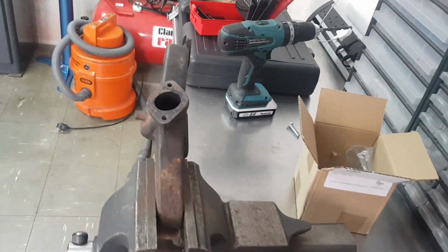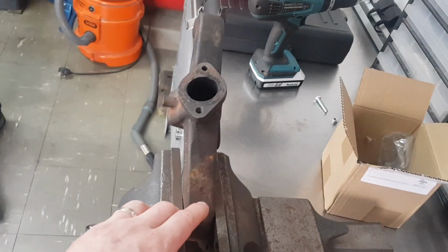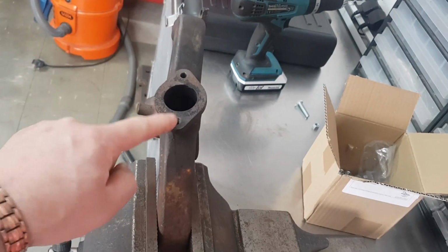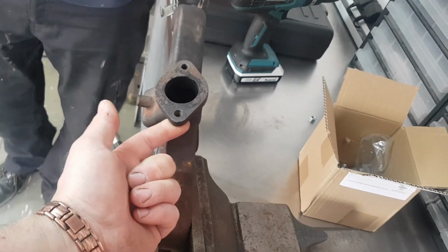We're on this manifold, and we have come to the conclusion that these are an absolute pain. We've gone through 3 of these manifolds now. There's another one down there, and I've got one at home. And for whatever reason, the stud that is captive comes out fine because the corrosion can't get to the top of the stud. The stud that is open from the back rots in there, and you cannot get it out for love nor money, or we haven't been able to anyway.